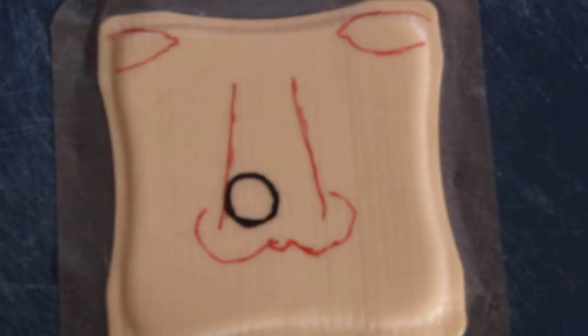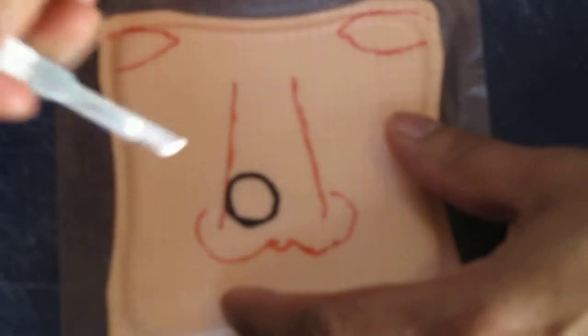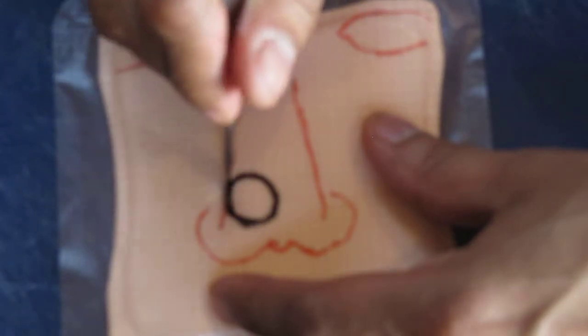Okay, so now we're going to show a bilobe flap. This is someone's nose, and these are the eyes here. It looks like he's got hypertelorism. Anyway, this is the defect, so we'll just cut around this defect and then design a bilobe flap to try and cover it.